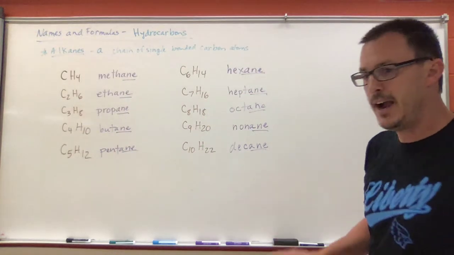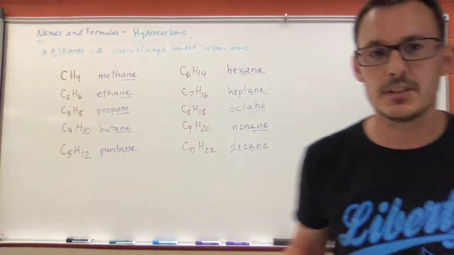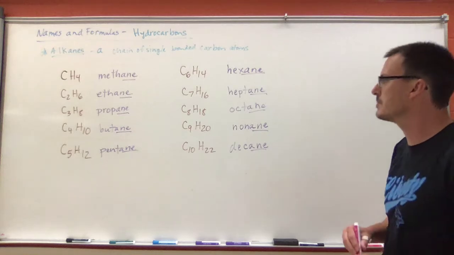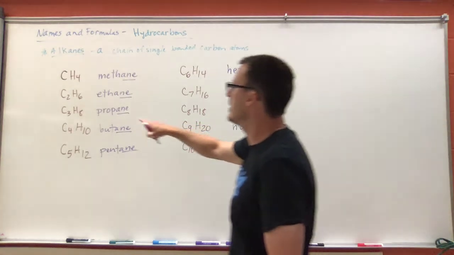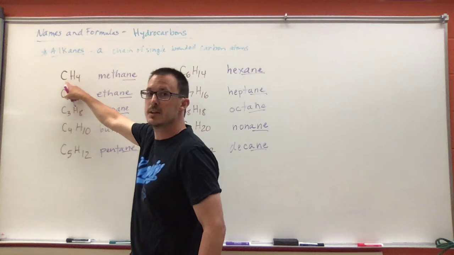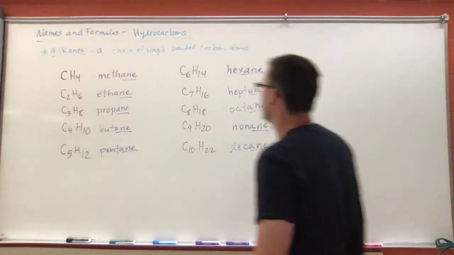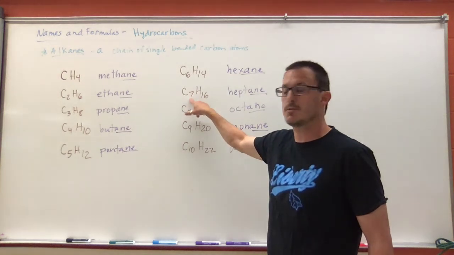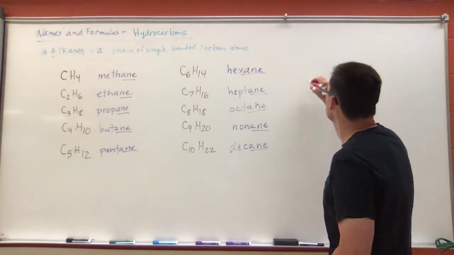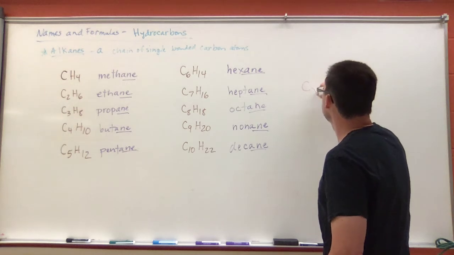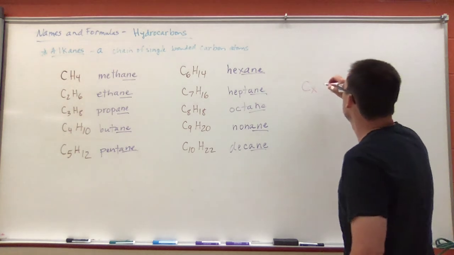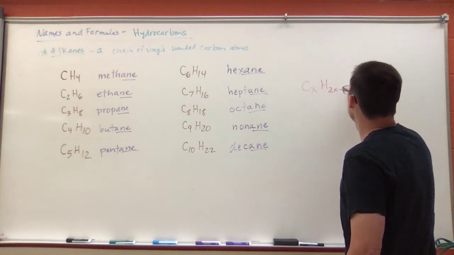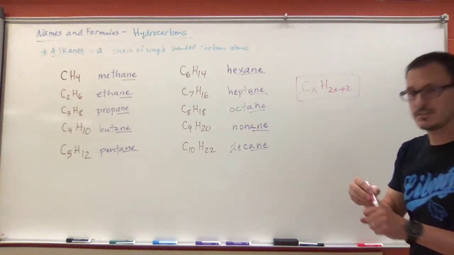Okay. Now, if you haven't noticed, there's a pattern to this, and this should help in terms of memorization for formula purposes. Notice whatever number of carbons, you double it and then add 2 more, and that's going to be the number of hydrogens. So if I have, for instance, 7 carbons, double that, that's 14, add 2 more, you get 16. So the pattern here is whatever C is, we're going to say is X. The number of H's is 2X plus 2. That is your formula for these alkanes.